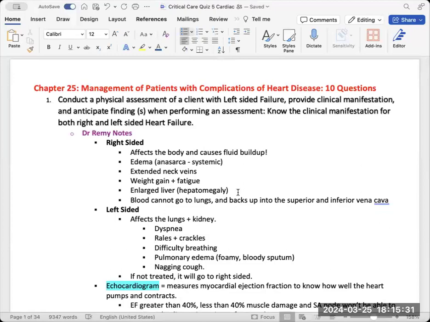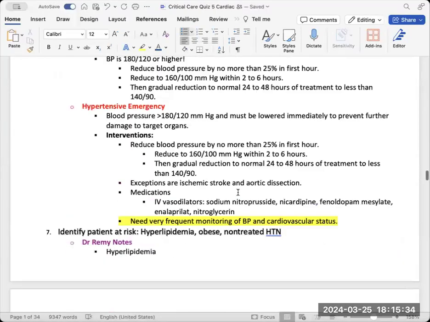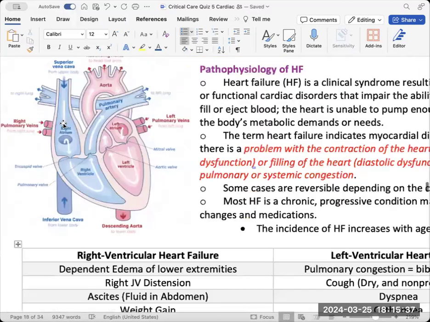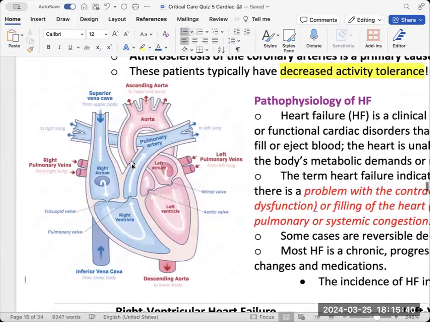So I first want to go all the way down, before I start talking about the questions themselves, a little bit about the anatomy of the heart so things make sense when we talk about heart failure, since that's chapter 25. What I first want to talk about is how the blood flows through the heart, right? Deoxygenated blood comes from the veins and goes into the superior vena cava from the upper body, or the inferior vena cava if the blood's coming from the lower body. Regardless of where it comes from, it enters the right atrium, then goes to the right ventricle, then to the pulmonary artery, and into the lungs, right?